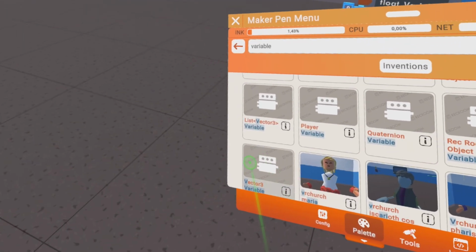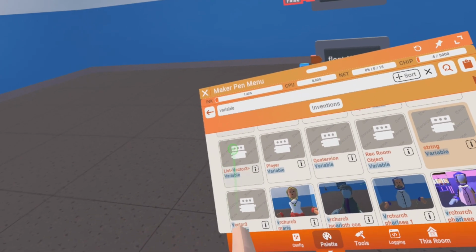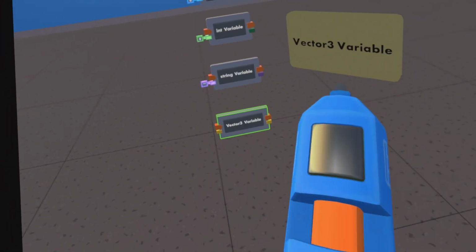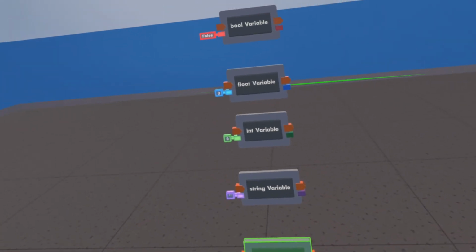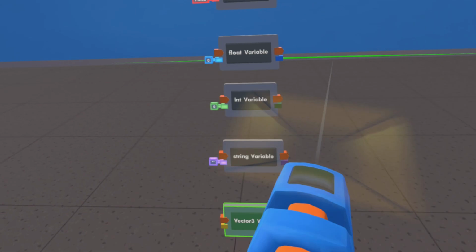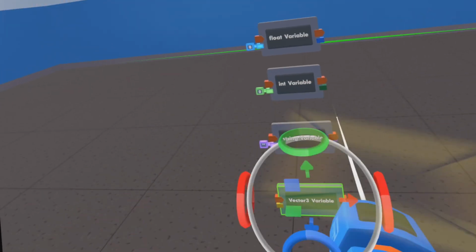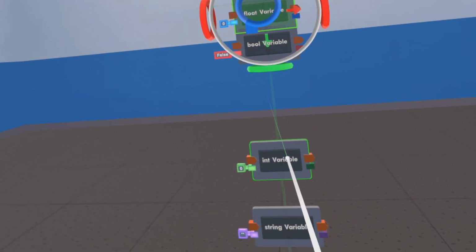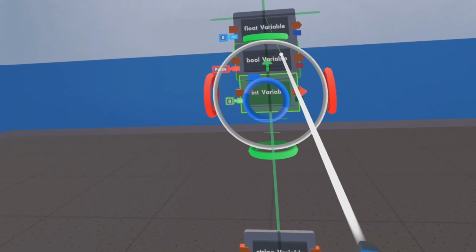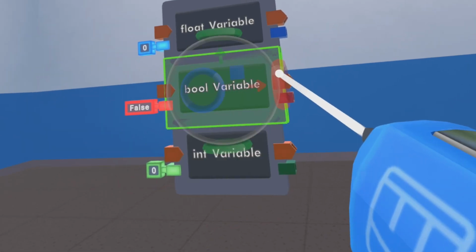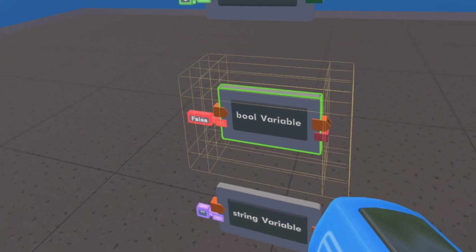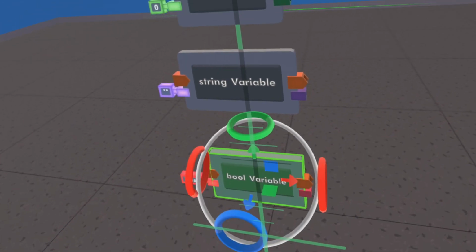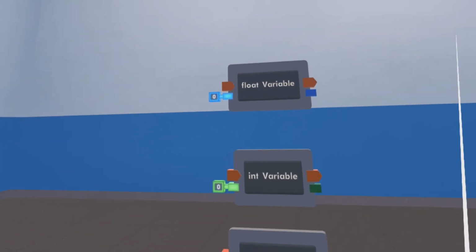Vector 3. We will not work with this yet. This is some kind of position. I will put it in anyways, but I will not explain the vector too much now, because I myself didn't play with this too much. So, as you can see now, we have different variables in the room. And let's start with the easiest ones and go to the more complex ones. Let's put it down a little bit. A string, maybe let's move it up. Yep. Alright, these are the variables you work with.